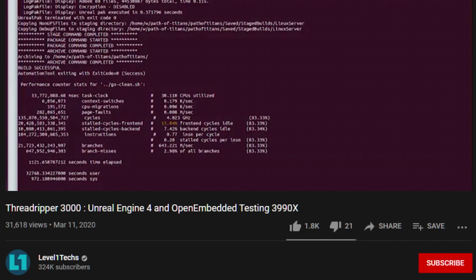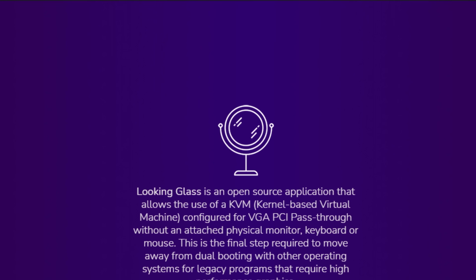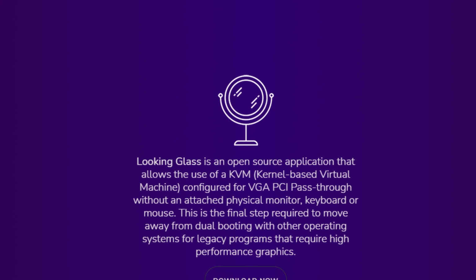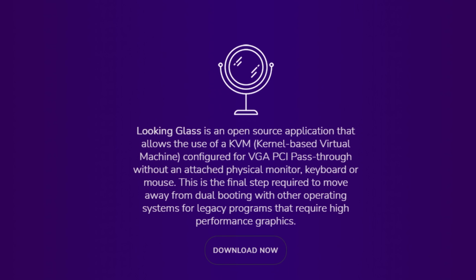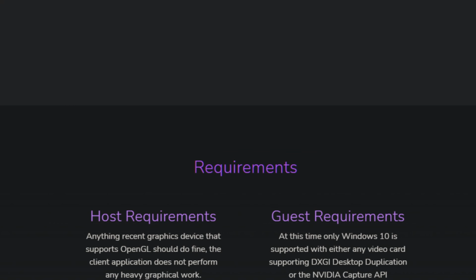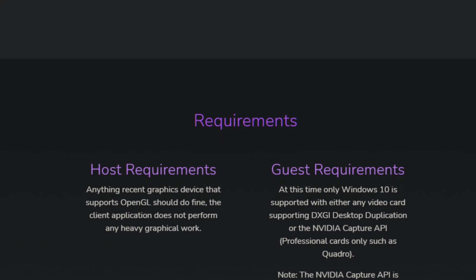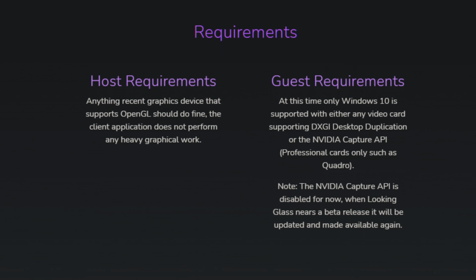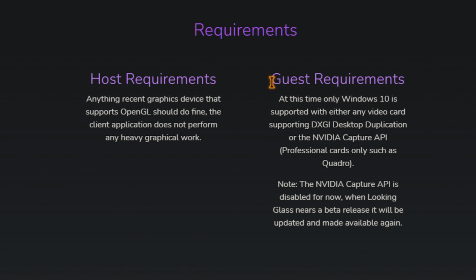We've contributed to projects like Looking Glass. Looking Glass is a really awesome frame buffer forwarder, basically, where you can get full 3D acceleration on that guest virtual machine, and it basically copies the video frame buffer from the guest virtual machine to the host. It's actually shared memory, so there's really only one memory copy going on.